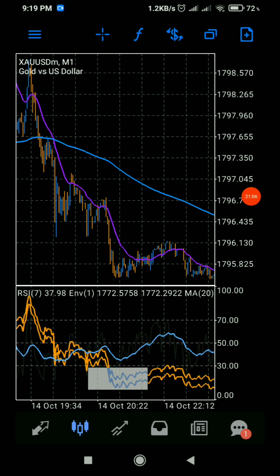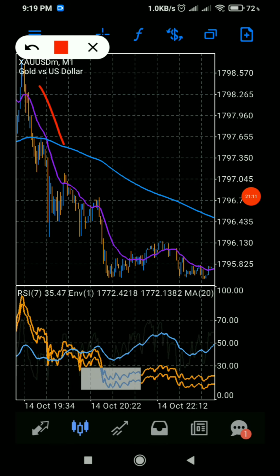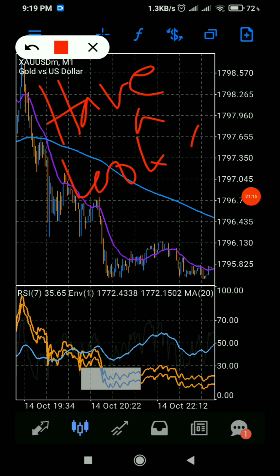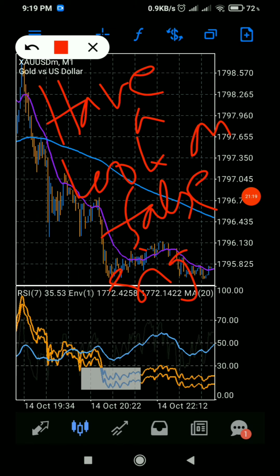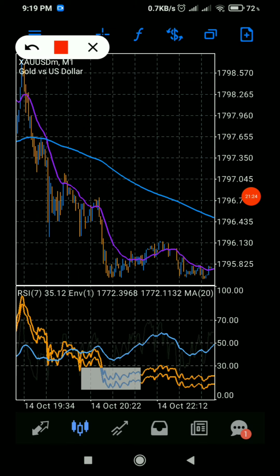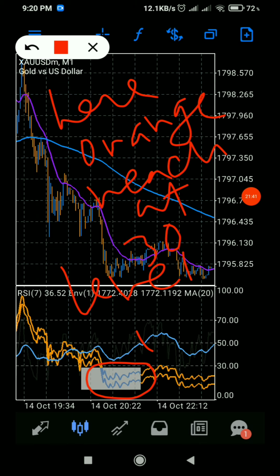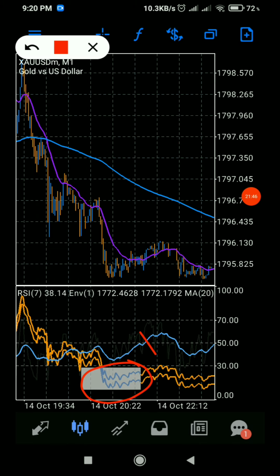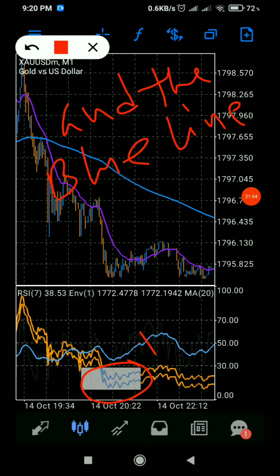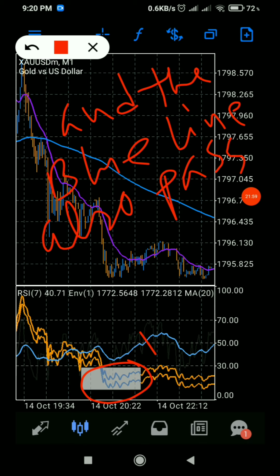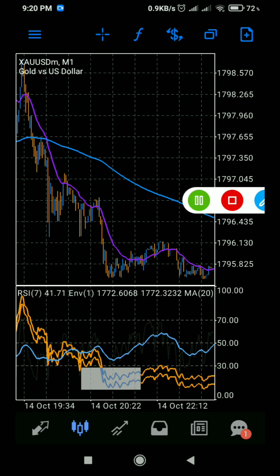Well, here you see the white rectangle area. Have a look at this false signal. It is a false signal because here a sharp edge is forming, orange reaches the 30 level, and blue crosses 50. So you're going to take buy entries from here, but you should not do that. You have to avoid that.